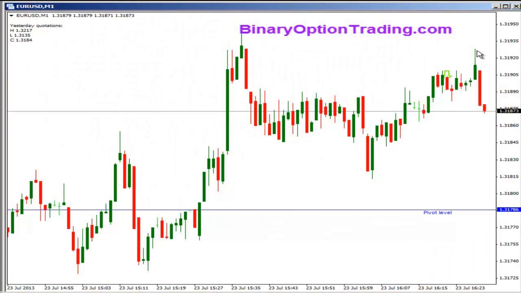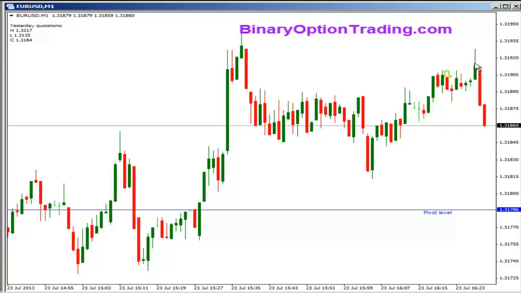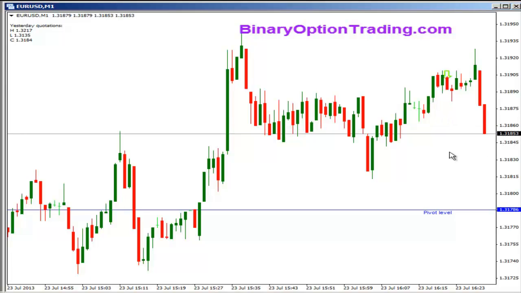Price did have a little jumper candle on the 1 minute just before this price action moved down. You can see how price was about 2 pips against us, and now we're finishing up well ahead of the game right now. Nice 1 minute candles in a row, pushing down, making new lows over the last 20 minutes or so. So that's great. Great trade for us. Great way to start our Tuesday. And we're going to finish this trade up at GTOptions in the green.